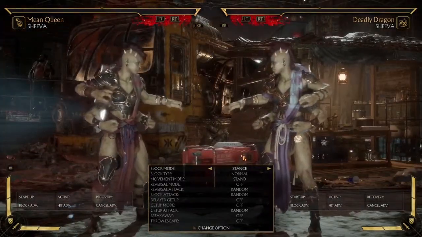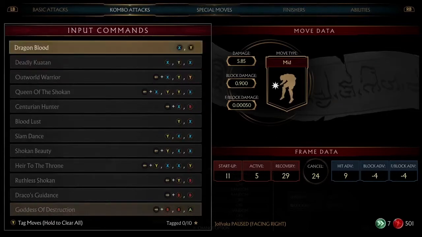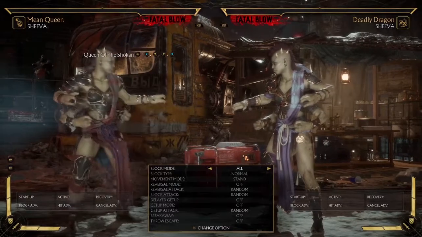Alright, let's start talking about the text for the move I just showed you here. The Queen of the Shokan.